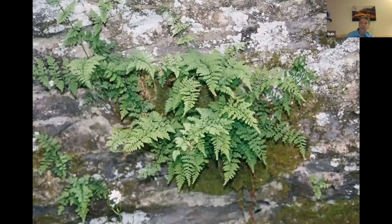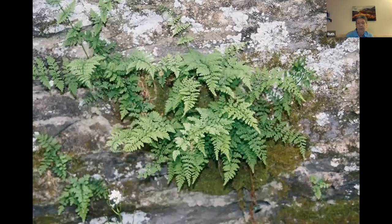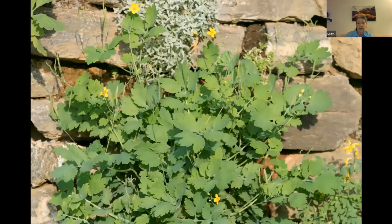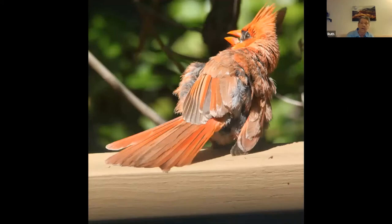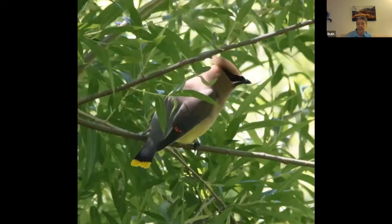We're getting into rocks, natural rock walls, ferns — that is a tree fern, and greater celandine rather than the lesser celandine that's so invasive. Celandine really likes water but it's a beautiful plant. And there's cinnamon fern. No matter where I go in the world, coming back to my cardinal — now that's one of our resident birds. It lives within five miles of where it was born, so cardinals are in my yard every day. I have them all year round and more of them in the winter.